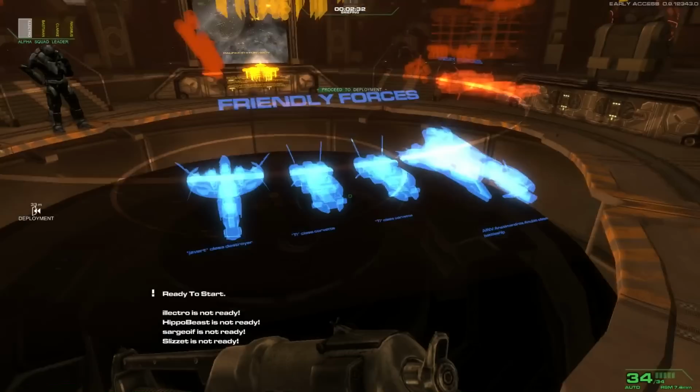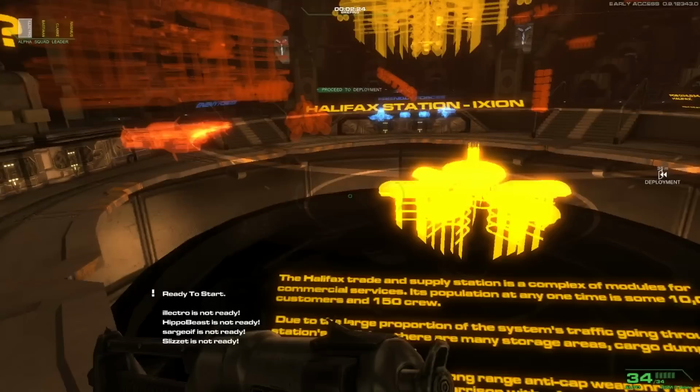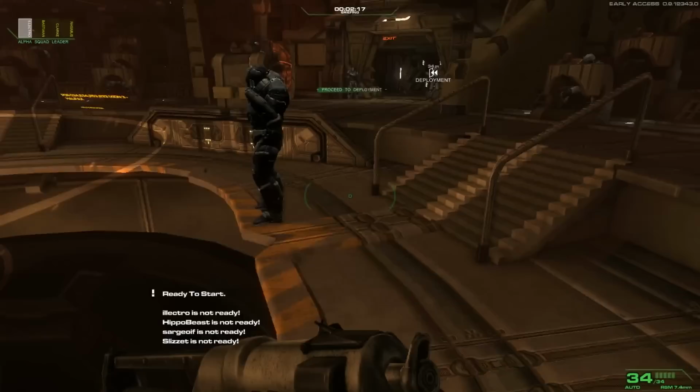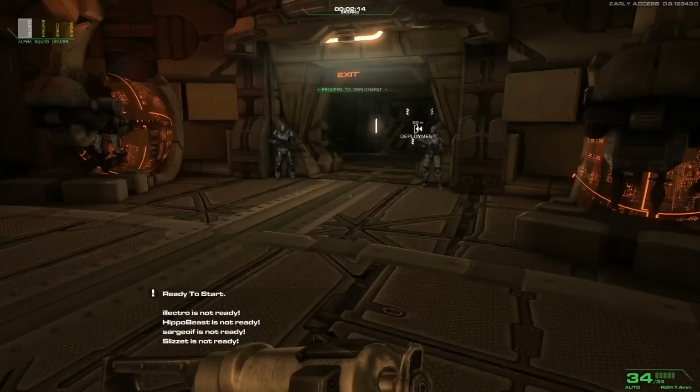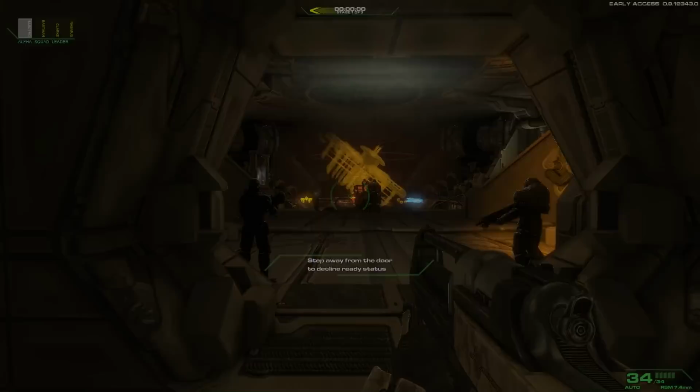I guess it's just their style of being the other side. The B team, the A team, I don't know, it doesn't matter. Halifax Station, supply station, complex of modules, 10,000 customers, 150 crew, etc. Anyway, on this side, I am going to have to defend it, and the other team is going to have to try and take it, and that requires space fighters, flying and dropships, and then potentially there's a boarding action where you need to defend against it.